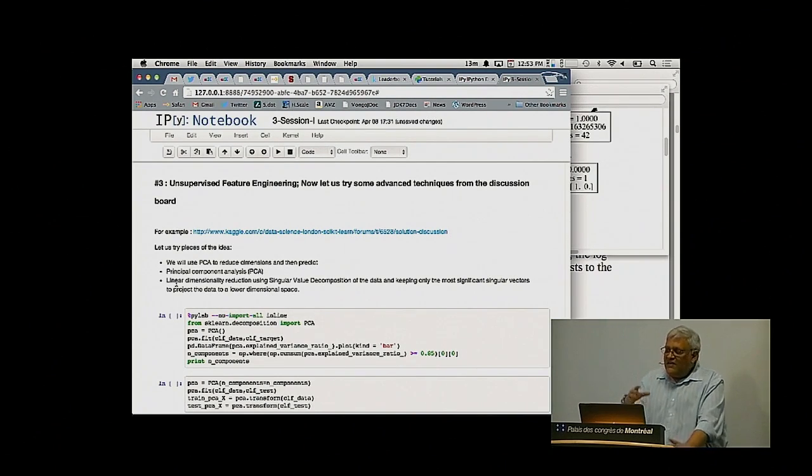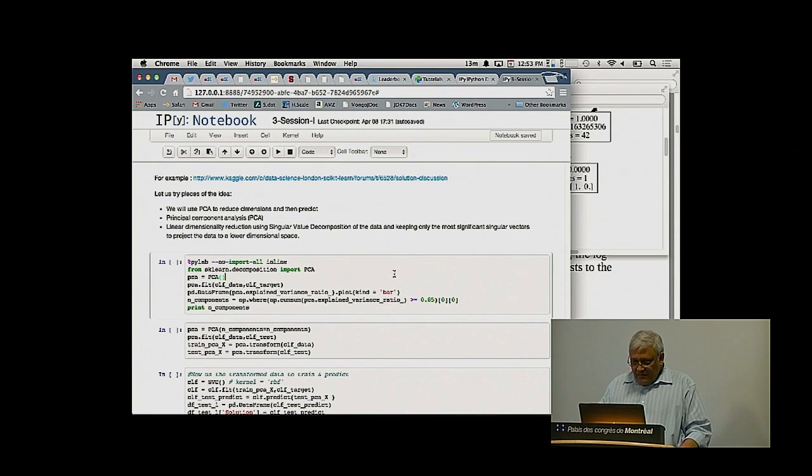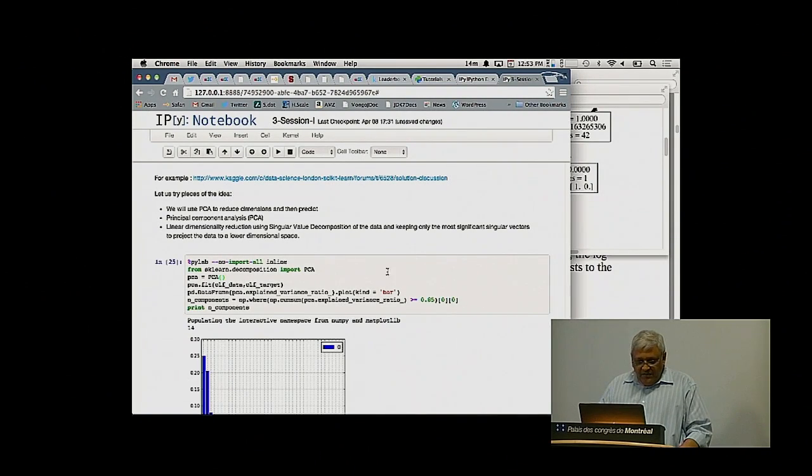So what it does, without going into details about the algorithms, is some matrix math, and it figures out and says, okay, this is a combination that works fine. So let us do a PCA on this data.